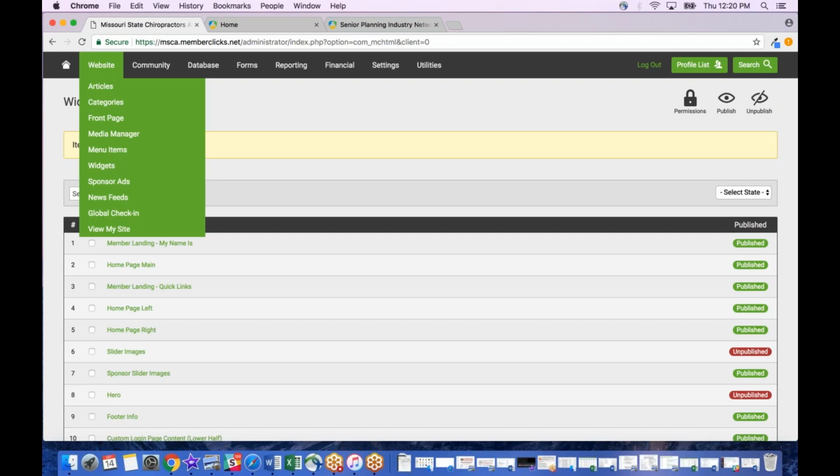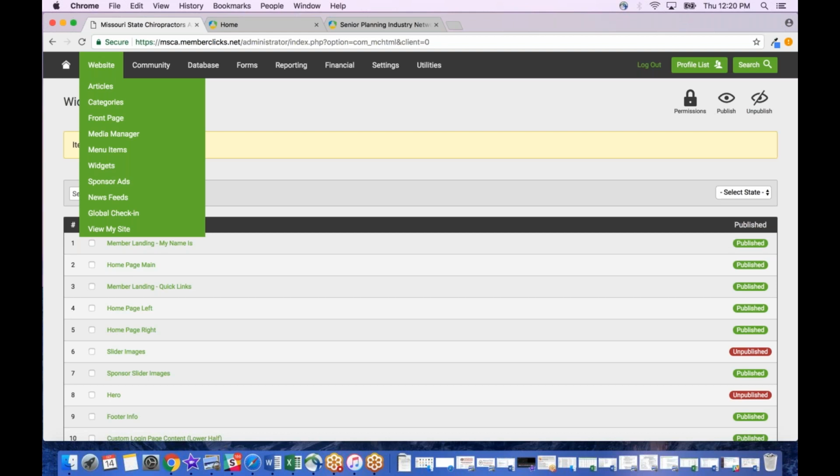So then the next thing that we want to talk a little bit about is how we're going to create articles and then link those articles to the main menu of your website. It's definitely a multi-step process. We're about to click a lot of buttons together, but once you've done it a couple of times, it'll just become second nature. So the first thing that we have to do is create the article.